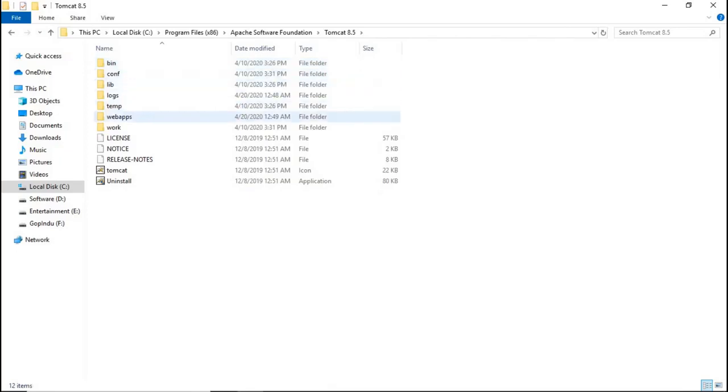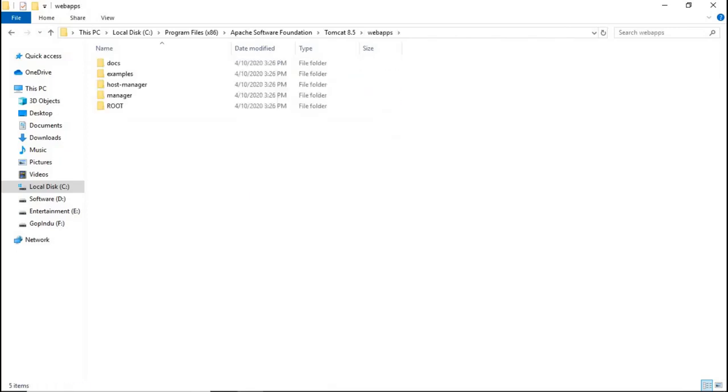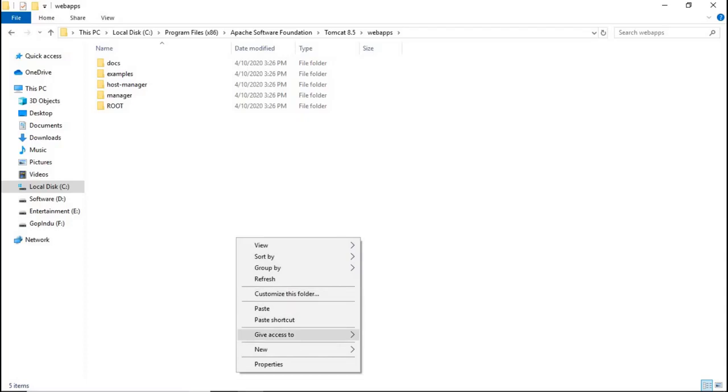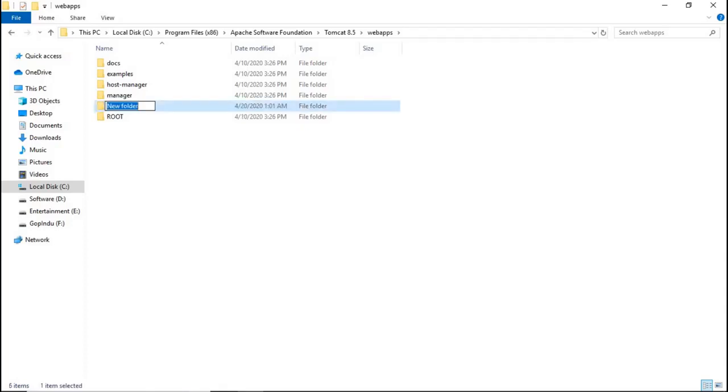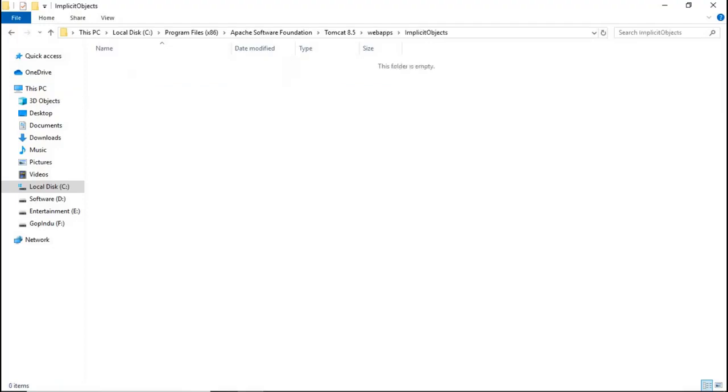In that we have a webapps folder. All the projects you do with the help of JSP are placed in the webapps folder. Now create a new folder inside webapps, and I named it implicit objects. This is my project folder name, which contains our JSP files.